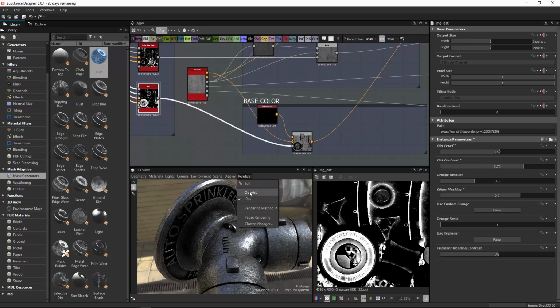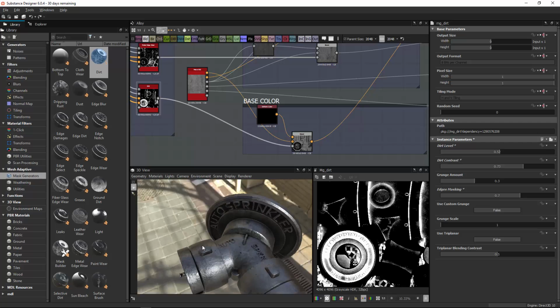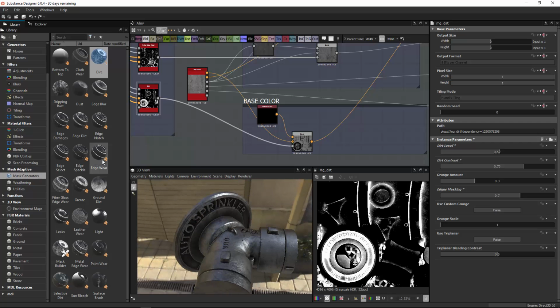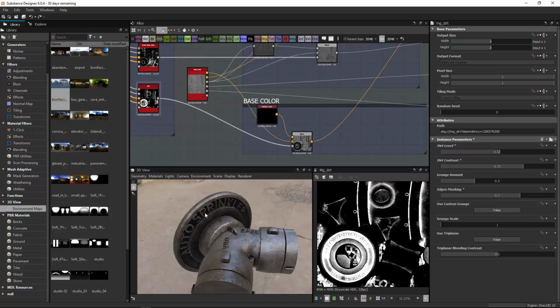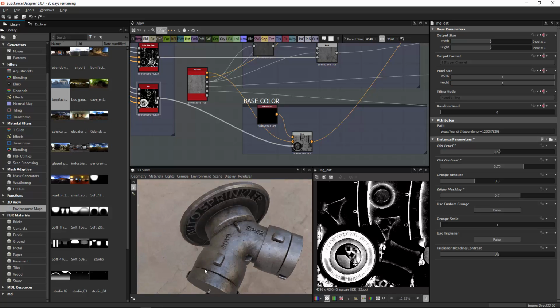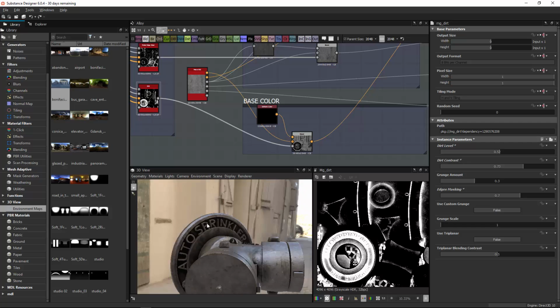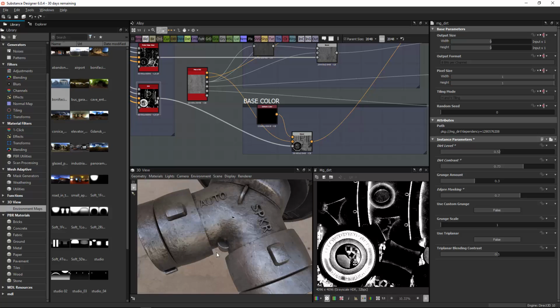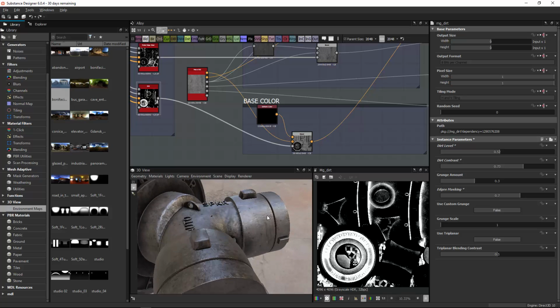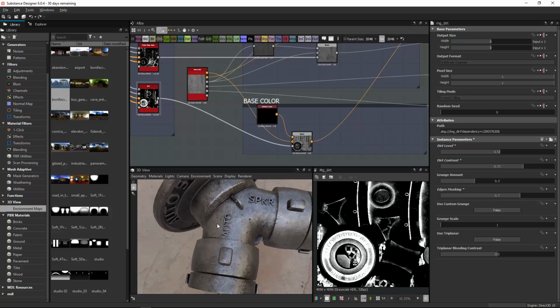So let's head over to OpenGL again. And let's just see how it works in a different environment. I'm pretty sure I was using this one before. Yeah. So this makes it already a bit more dull because there is no direct sun. But it works pretty cool as well in this environment.